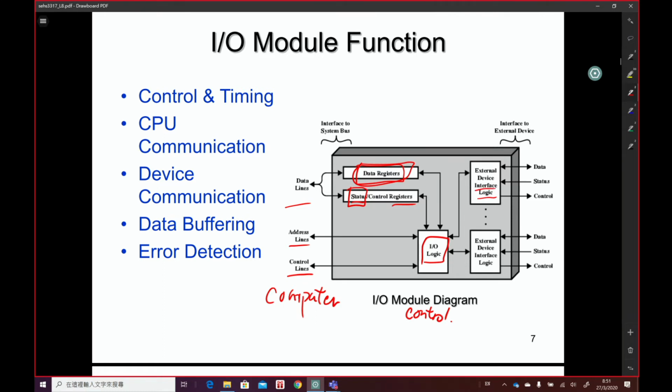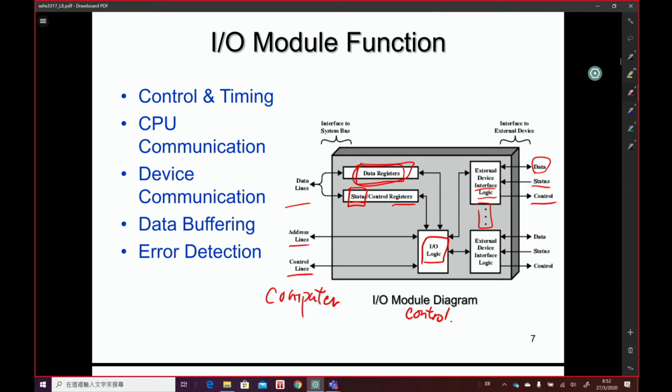And because the I/O module can connect to many external devices, we repeat the structure for the interface logic, where it receives the data from the device or sends the data to the device. It receives the status from the hardware, or it gives the control signal to the hardware.